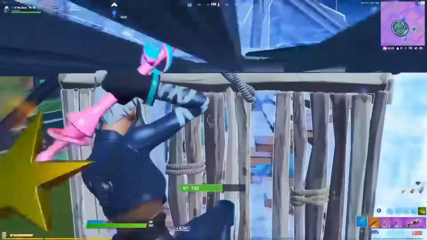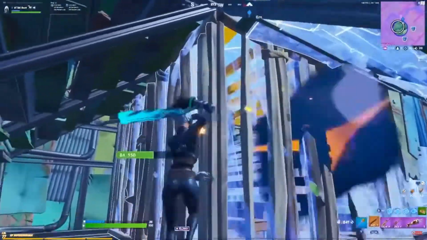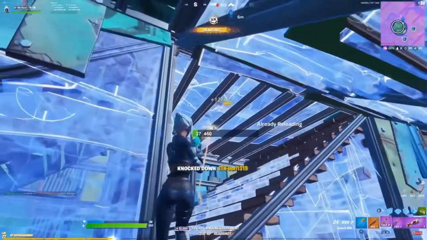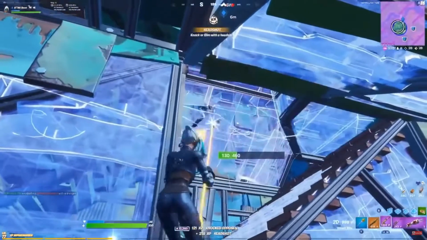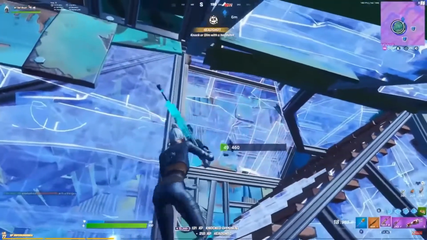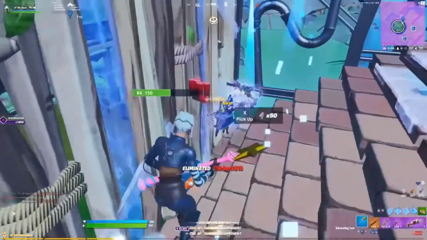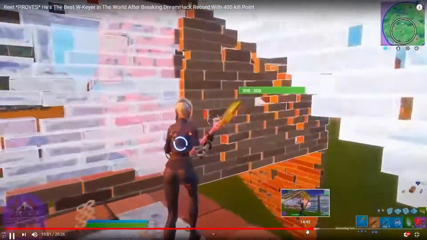Alright, so notice how in this clip he goes to the far left side of the box, gets the shot off, shoots the other guy down, and look where he stands. To the left. He backs up so his opponent doesn't have a clear shot. I think he ended up getting 34 kills.